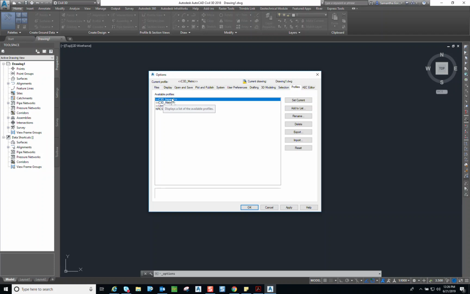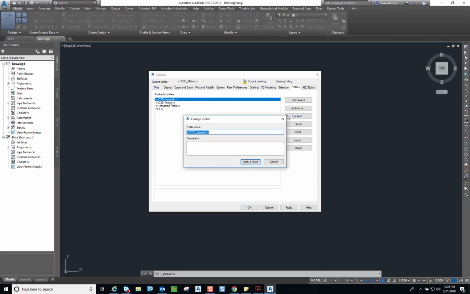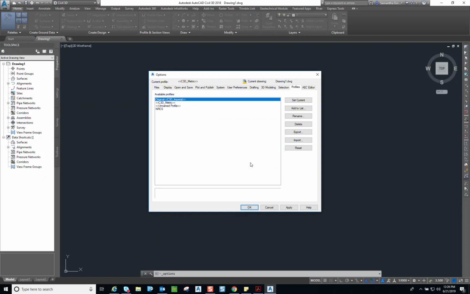The first thing we're going to do is not delete the original profile, because if anything ever happens to our profiles, we want to be able to come back to this as a baseline. So instead of deleting it, we're just going to rename it. We're going to click in the front and just type original. So this will save it, and we will always know this is the original profile if we ever need to go back to it. We're going to hit apply and close.